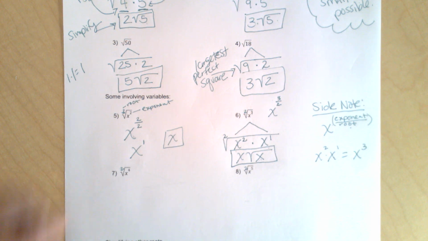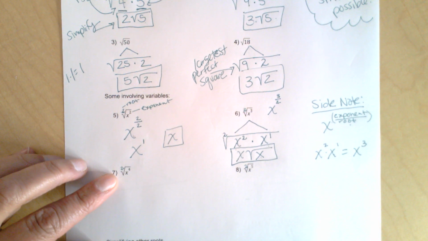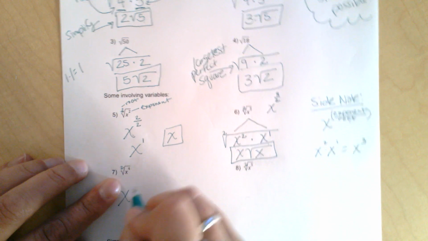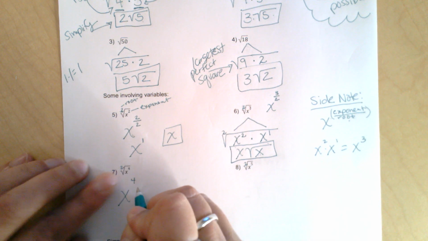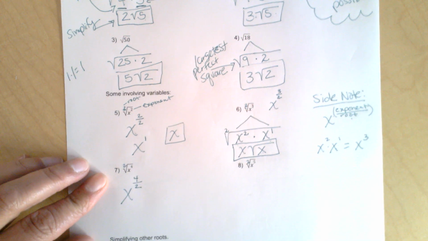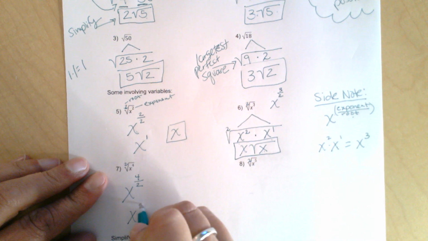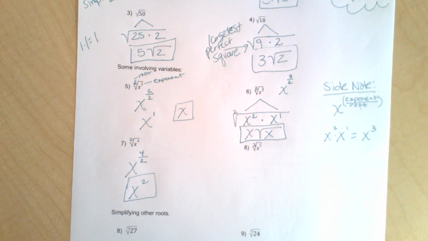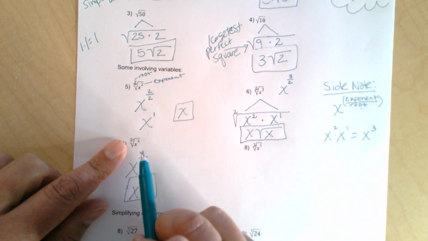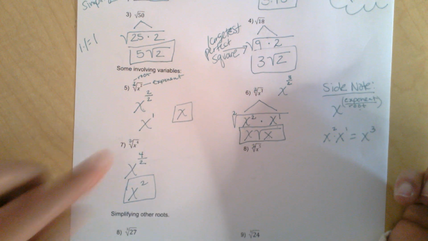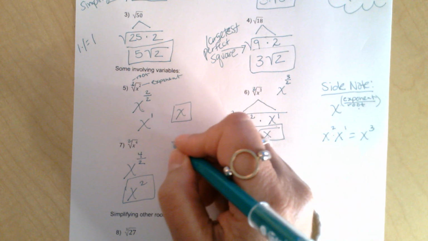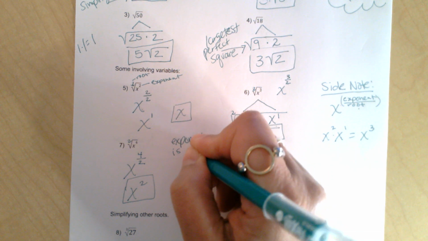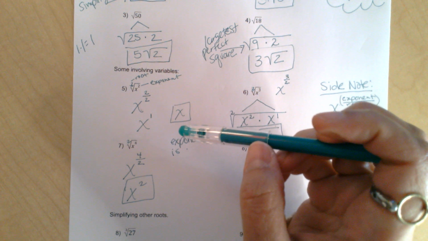All right, let's try another one. We have the square root of x to the 4th. All right, so let's put it in fraction form and see. So we have x, exponent is 4, root is 2. Oh, look, we can divide that. X, 4 divided by 2 is 2, and so that's our answer. It's x squared. Great. So if the exponent is a factor of the root, that's what we're looking for. Or the root is a factor of the exponent. There we go.